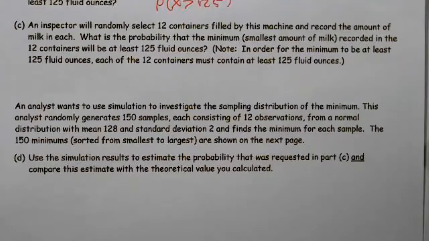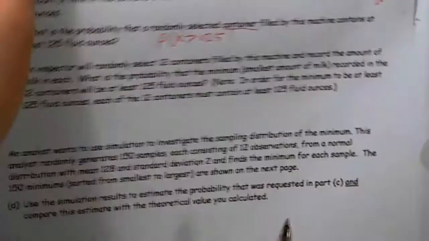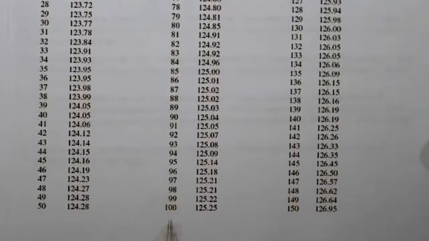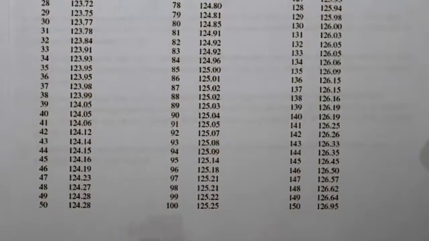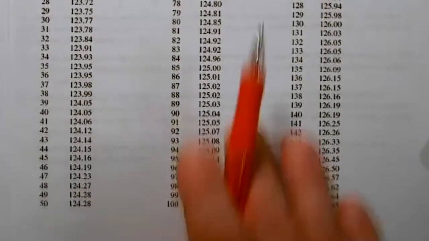The 150 minimums sorted from smallest to largest are shown on the next page. So basically, I have this page here with a whole lot of values. Hopefully you all have that on your screen somewhere, because that's part of the notes. But each column has 50 values. So 50, 100, 150 different values.